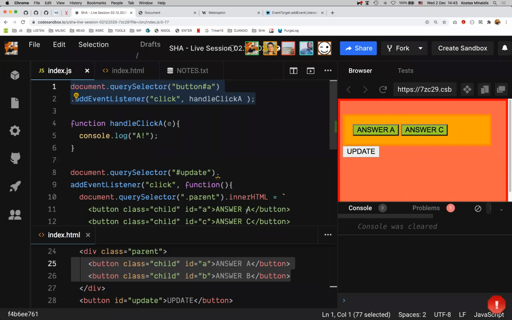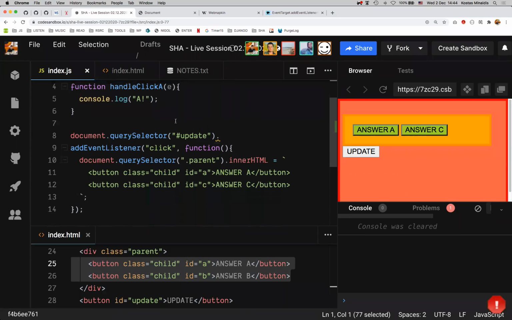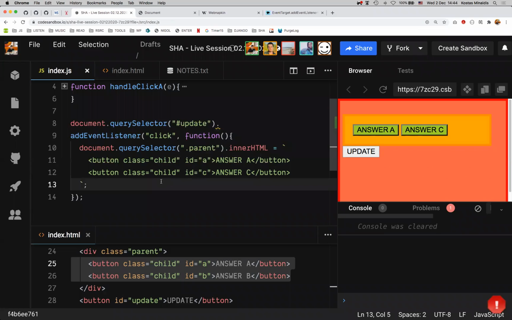Now, if at this point I want answer A still to have an event listener, I must redeclare, I must run this code again at the point where I update the HTML.